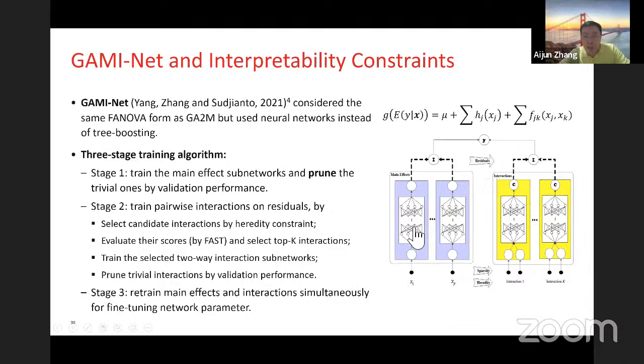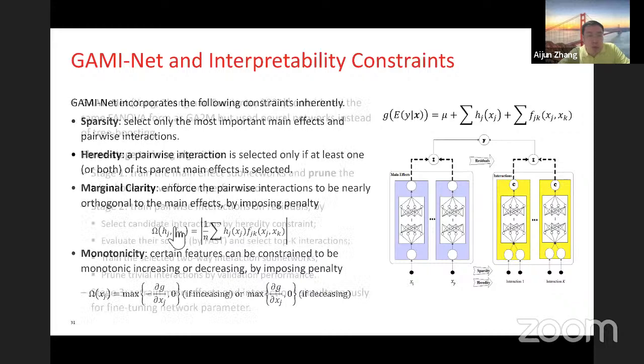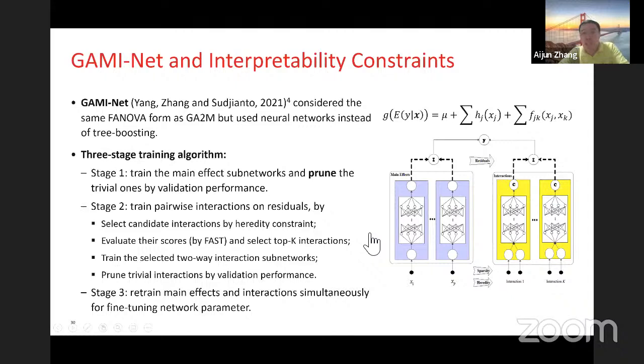By the way, I have to acknowledge that the faster algorithm from EBM from Microsoft is really helpful. We actually take that and use it for the screening purpose. It does help. So this is one advantage: we combine the force from EBM. And then for the modeling part, we use neural network training, which is very scalable because it's by SGD, scalable with mini-batches, right? So we can do this in a scalable way.